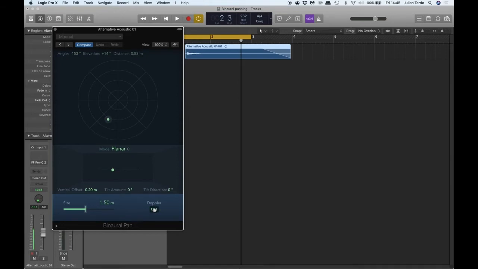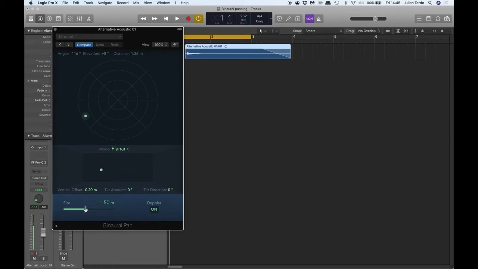Let's just play it with this on. The Doppler effect starts to affect the perceived frequency of the sound due to the speed of sound in reality, but the binaural effect there is reproducing it using an algorithm.